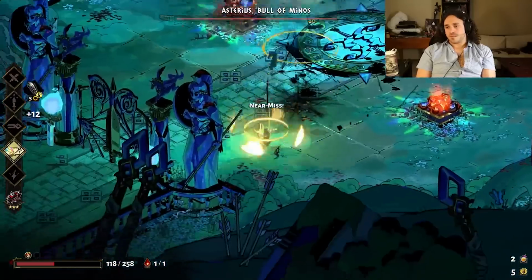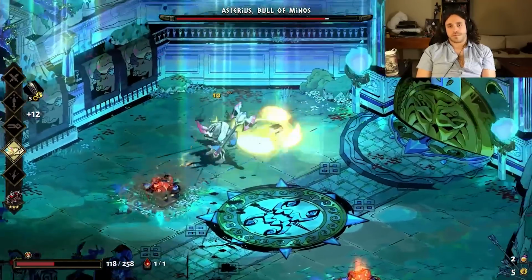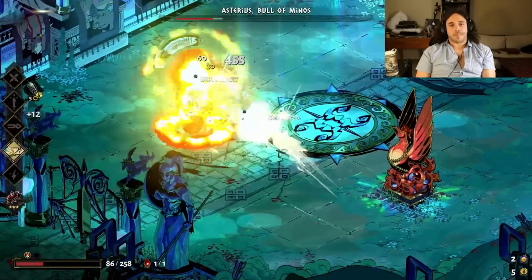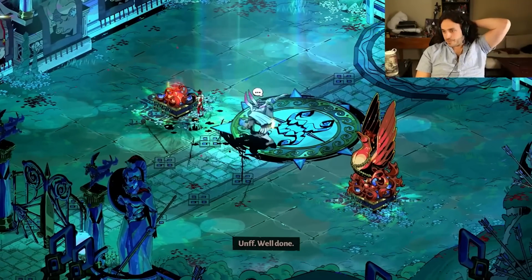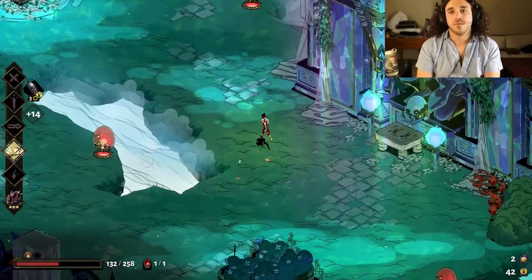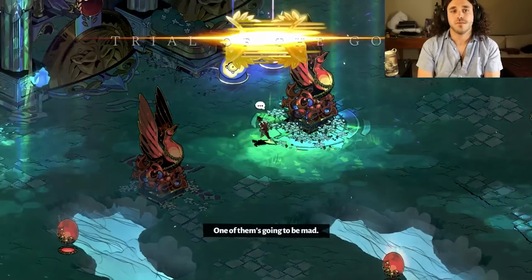Just bait him into the columns, and since Elysium has high tax property values, the pillars get repaired automatically, and we can do it again. Victory achieved. And Athena gives us Deathless Stand, aka another Death Defy. Let's go. Now we have to choose between the sisters, Aphrodite and Athena.